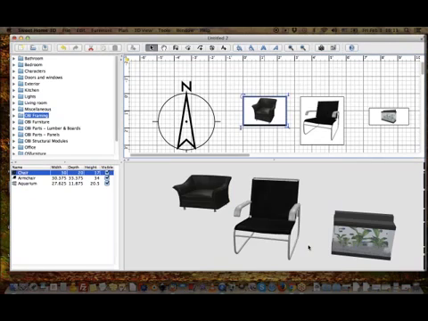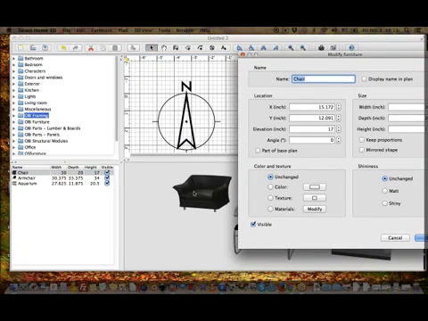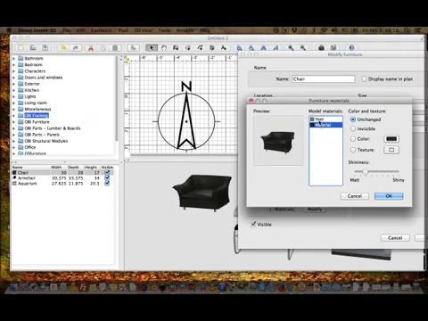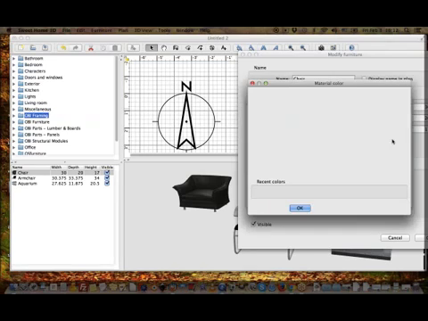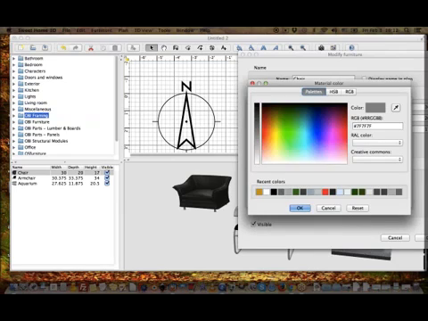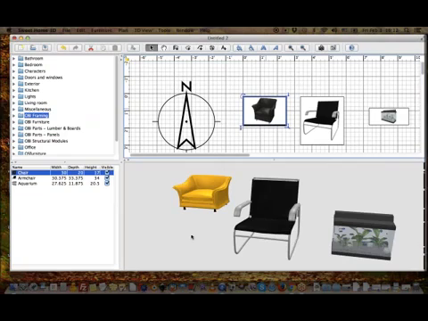Another option, I'm going to again do unchanged, so I'm undoing what I did. Another option is to change each element of the chair's texture or color individually. To do that, you click on materials, you click on modify, and here you have the areas of the object that you're allowed to change. Say I want my material to be yellow, but I want the feet to be black. Okay, so now I have a yellow chair with black feet. So I was able to change each area individually. So that's the first thing.